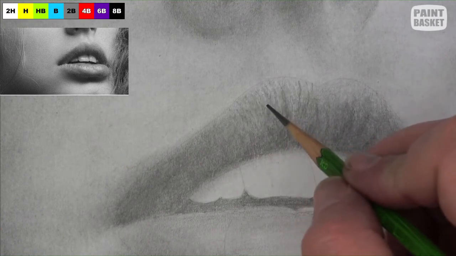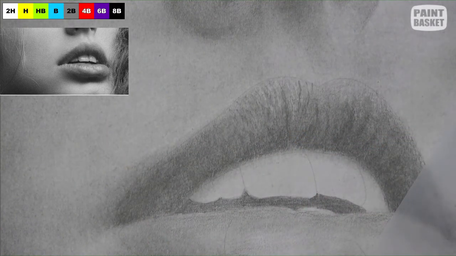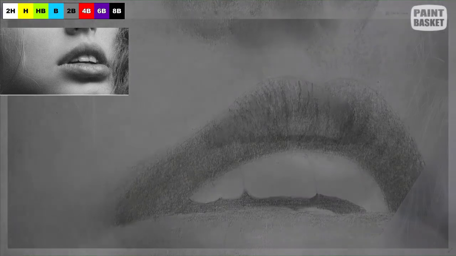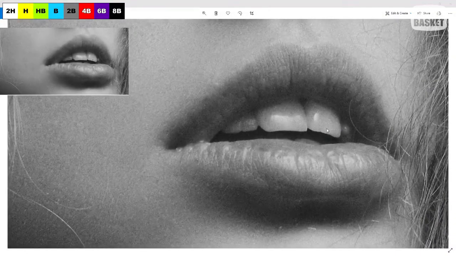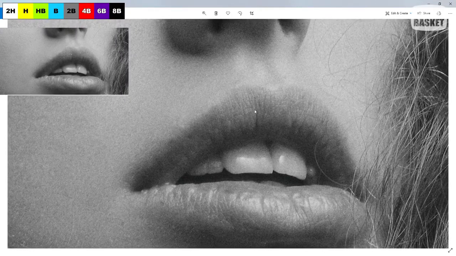So like here, there's lots of little really fine ridges. Let me go to just the photograph on its own for a second. Can you see those super fine ridges that you've got over here? There's one, there's one, there's one, there's one. But as you come to here, those ridges soften up and they just become little undulations. So lots of detail over here, but as you go to here, you're going to gradually soften up those details.